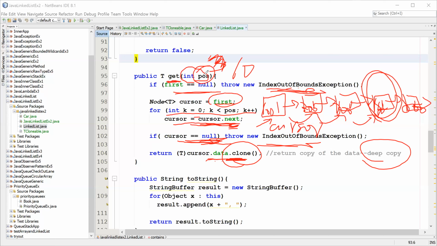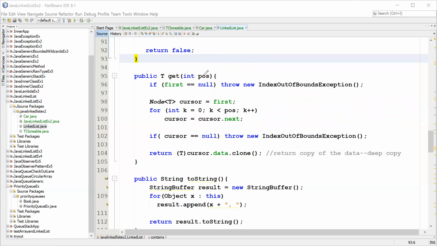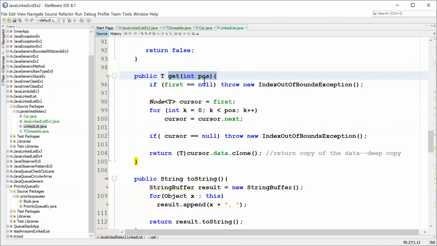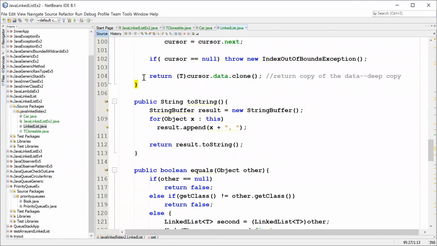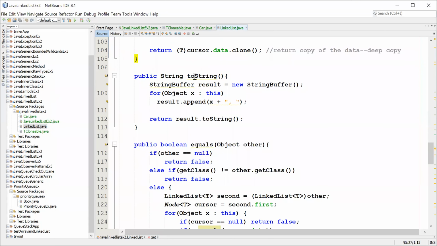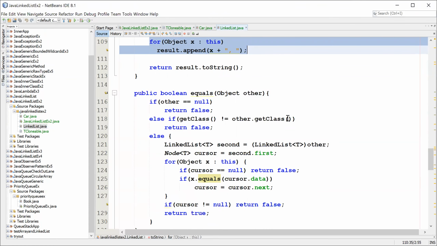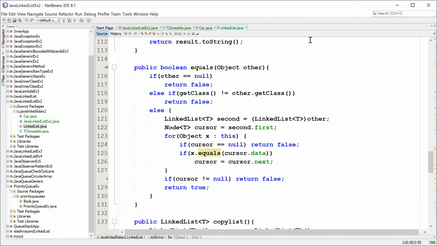You want to hide your private information. So that's what the get does. Basically this get function is just a partial traversing. And the toString is similar to what we already discussed last class, but this time we use that for each loop.